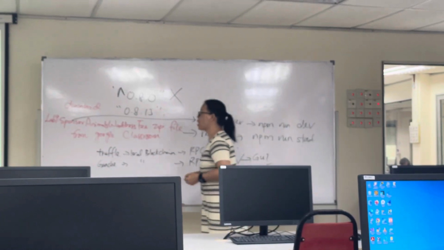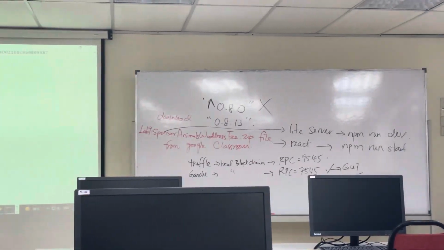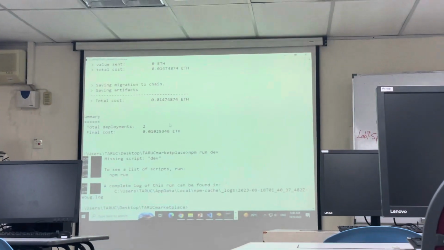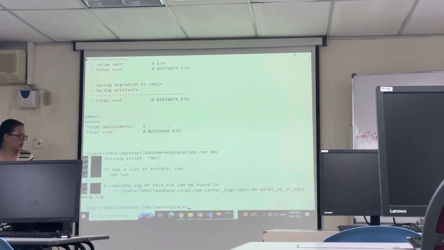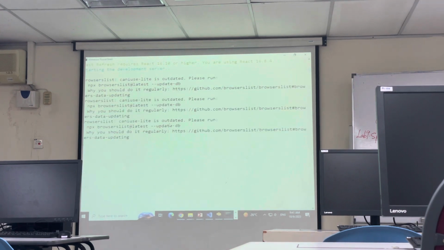Okay, you see, which one can we use, run dev or not? You can see that I'm using npm run dev. Cannot run because they don't understand the dev script. Okay, so here it already mentions you're using npm run because of the file for that. Okay, because it's using React, so that's why you must have an npm run start. So you can see that this is what we saw.